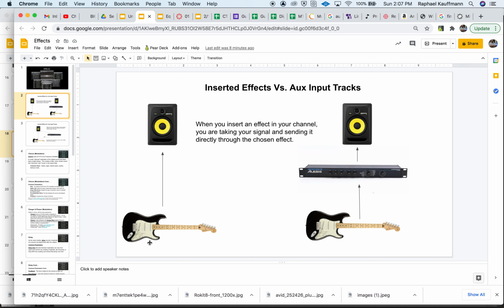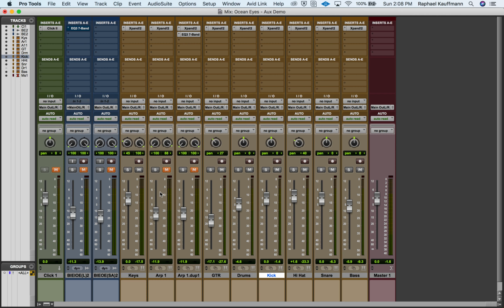So when you have a track, say it's a guitar, and in Pro Tools, let's look at the mix window. And since this is a guitar, you have your volume fader, and this is an instrument, but there is no effect plugged into it. Okay.